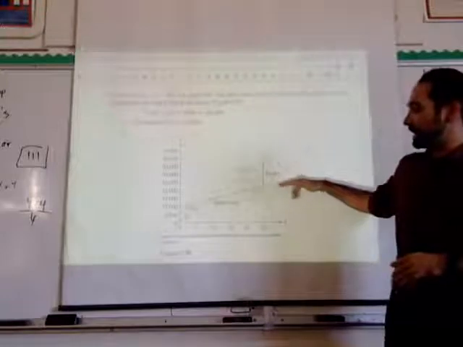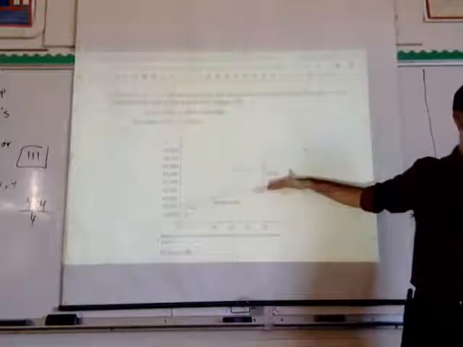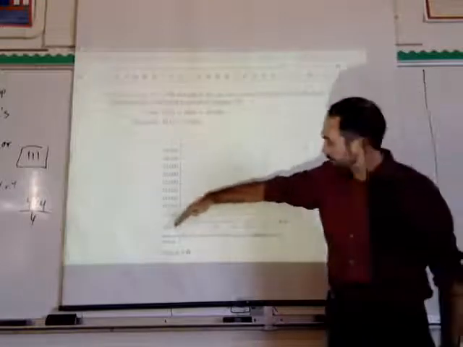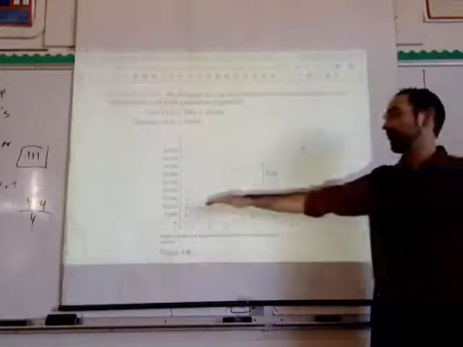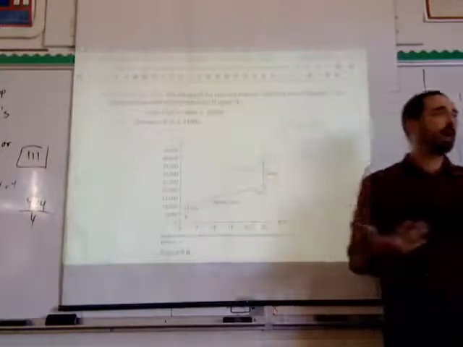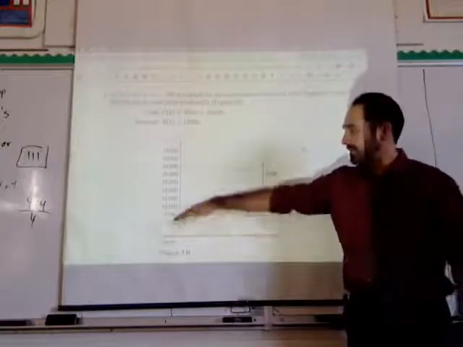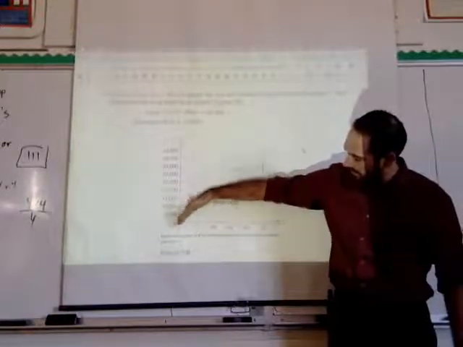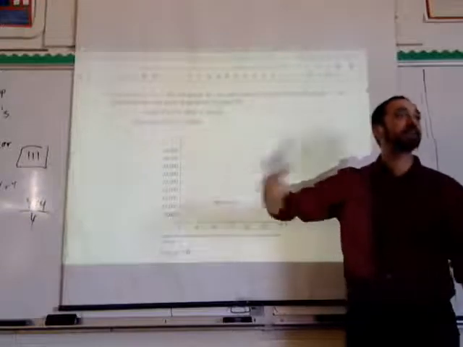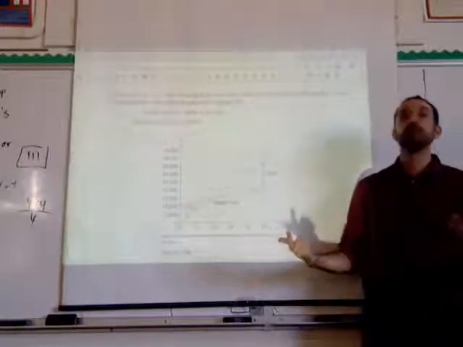We have one function here that represents cost, and we're selling refrigerators or something. We have one that represents our revenue. Revenue is money that you earn from selling stuff. The cost is how much it costs to make the item. So in the part of the graph where the cost is greater than the revenue, it's costing more to produce the item than you're able to sell it for. So this is really important.